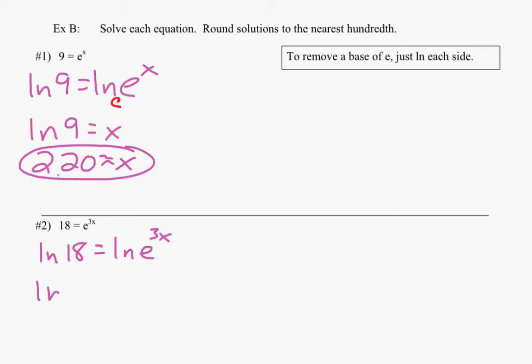So the right side just becomes 3x. Then you get x by itself, divide both sides by 3. You're going to get natural log of 18 divided by 3 equals x. That's the exact answer. It's as simple as you can get it. If you put that into your calculator, you will get approximately 0.96. And I encourage you to check in your calculator to make sure you know how to use your calculator correctly. You need to close your parentheses after the 18. Questions?